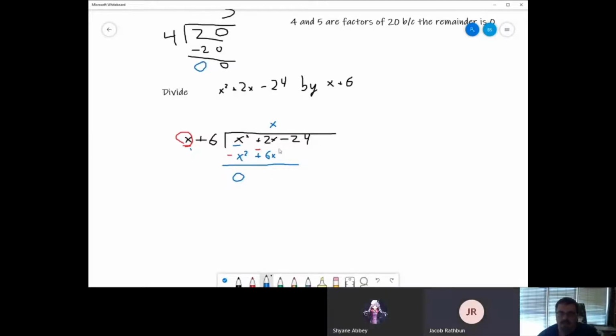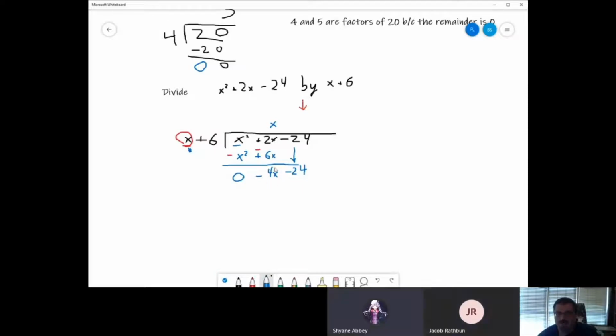Your first column subtraction, like up on the 4 times 5, is actually a 0 too. Then we're going to have 2x minus the 6x, which gives you minus 4x. Bring down the next value, so minus 24. So we've divided, we multiplied, we subtracted. Now we're ready to ask, do we repeat again? We keep repeating until there's no value left here. So come back to your x.